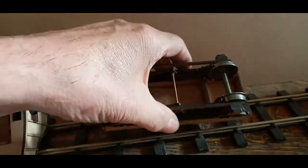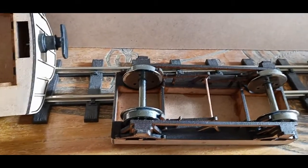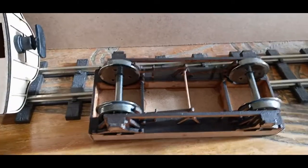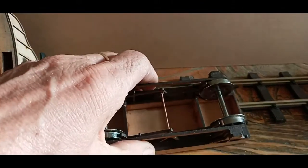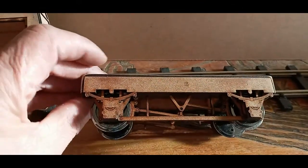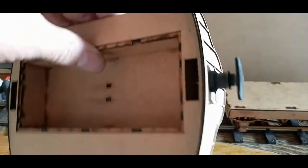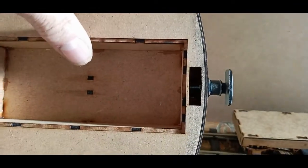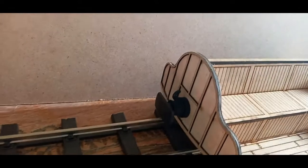Comes with plastic or metal wheels. The metal wheels are AccuCraft Z3s, which I modify to suit my ball race system. Has brake gear details on the sides. So I'm going to just drop him back on. Couplings are Binny couplings. Access to the nut is through a small slot underneath. Construction is MDF and 0.9mm plywood.